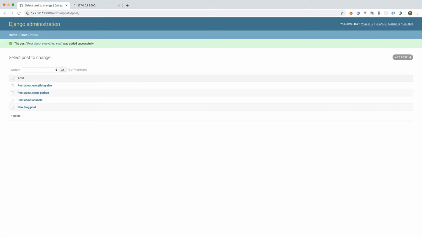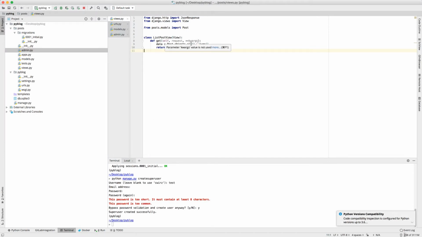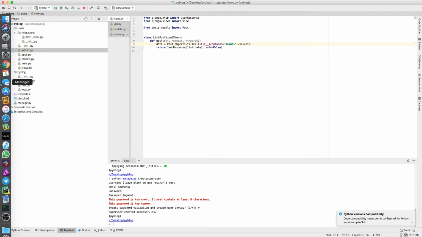Let's create a couple more posts in our database in order to filter them. Back in our view class we can now update the .all method to .filter. This allows us to filter the posts on all the fields that the post model has. I'm going to filter the title field with a hard-coded string. The __icontains keyword is useful to filter from parts of the post titles instead of exact matches. I'm searching here for all the posts that have the keyword animal in the title. In order to test this, switch over to our website and do a reload.